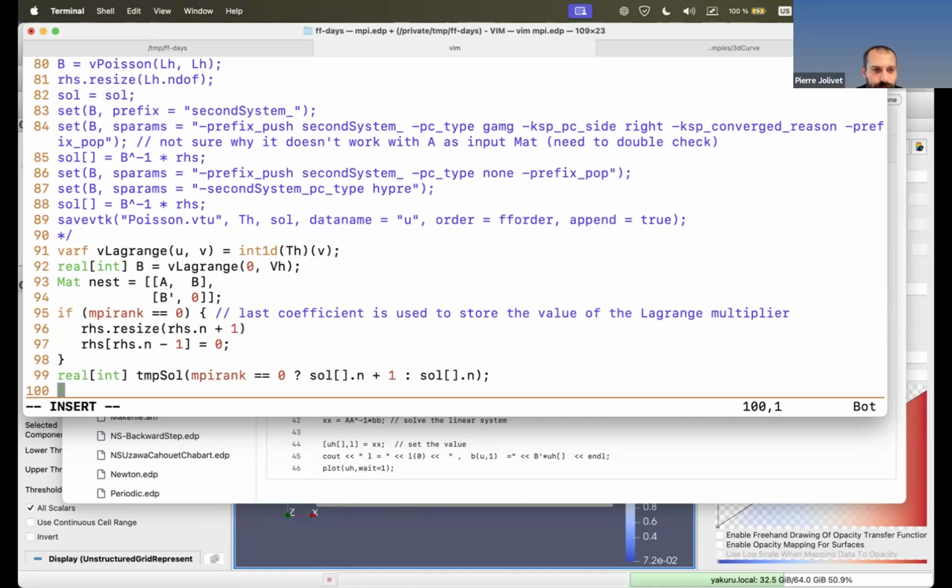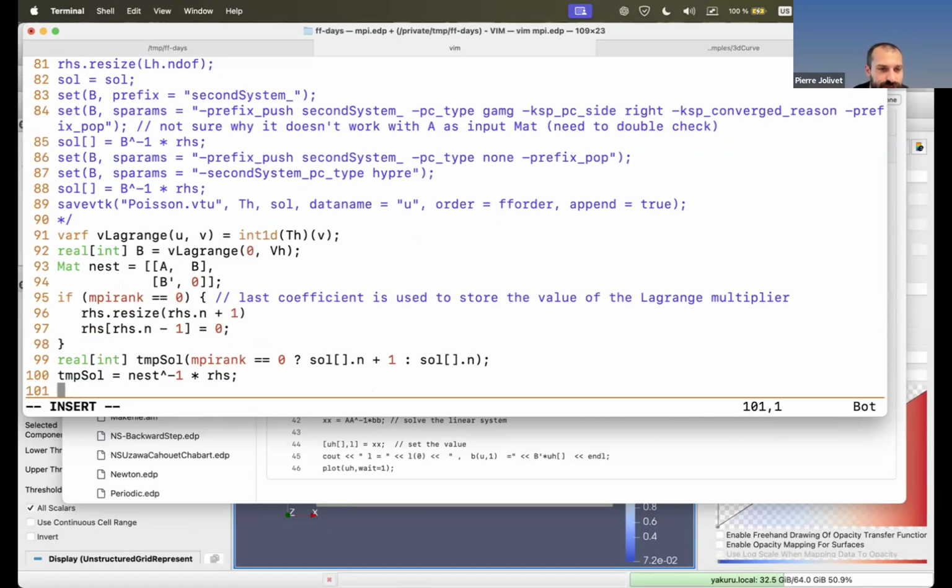Now I should be able to do TMP sol equal nest minus 1 times RHS. And if I want to plot, I just need to do sol.